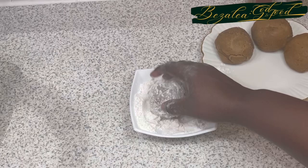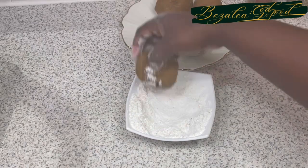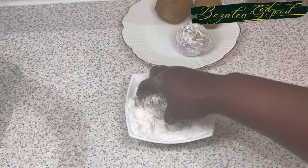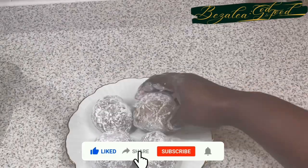Anyway, so you get some corn flour and then you just coat the balls with it, and that is it. That is your fula done. So simple, very, very simple. And this is delicious, and I love chilies, so this one had a lot of chilies and I really enjoyed it.